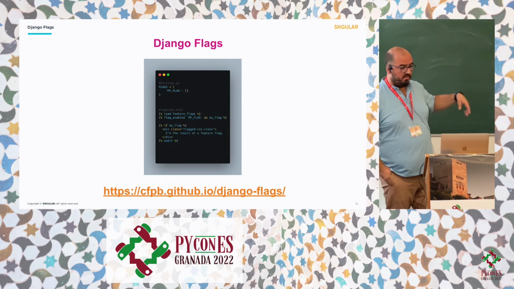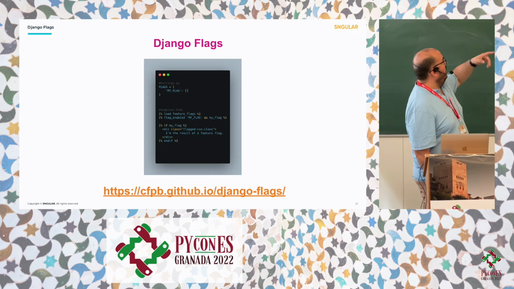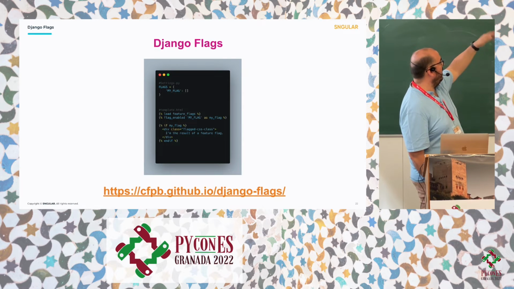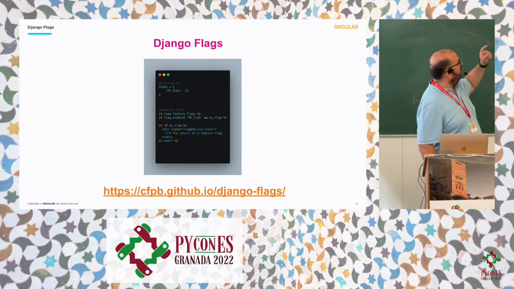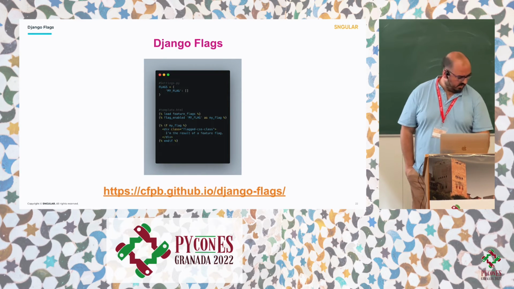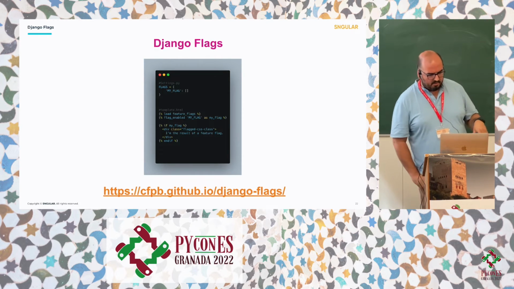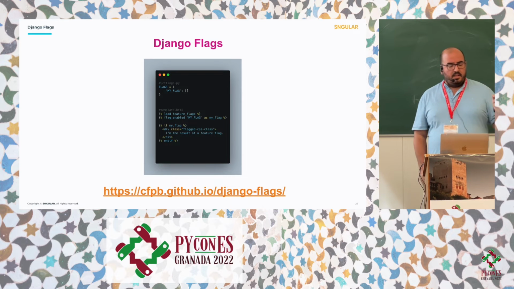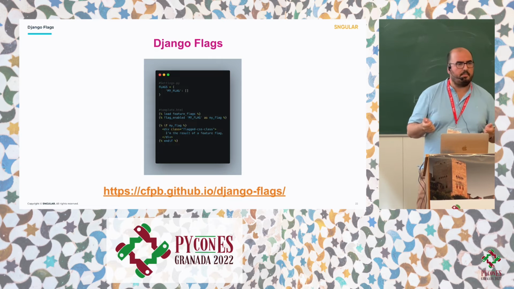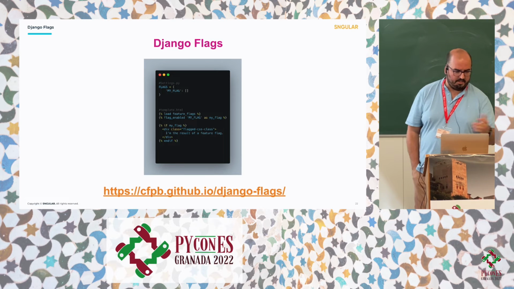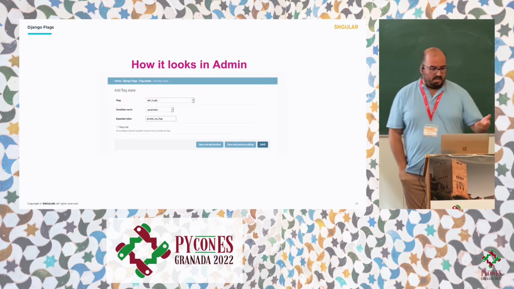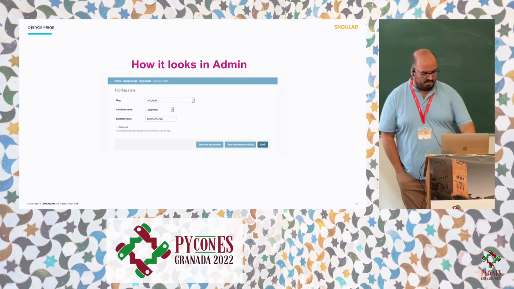Well, how is Django Flash? Django Flash allows you to set a set of flags. Also, you put the check in the templates, and if the check is true, it shows that part of the code. Also it admits modification in URLs. If you have a GET, you can put feature flags in the parameter of the GET and set the value true or false, and you will receive the information depending on the true or false value. You can manage it in your Django admin.